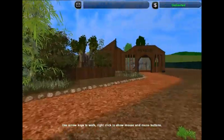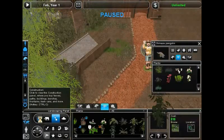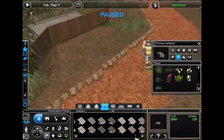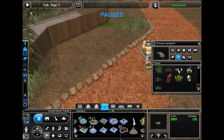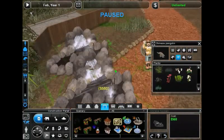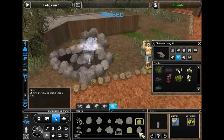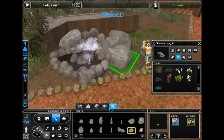You might have noticed I put the undergrowth there on either side of the pathway for our zookeepers, just to make it look like they're trotting it down. I'm going to put in a little fountain here, I think. And we'll build it up a bit with these extra rocks. I'm going to build it up with these because they rock.